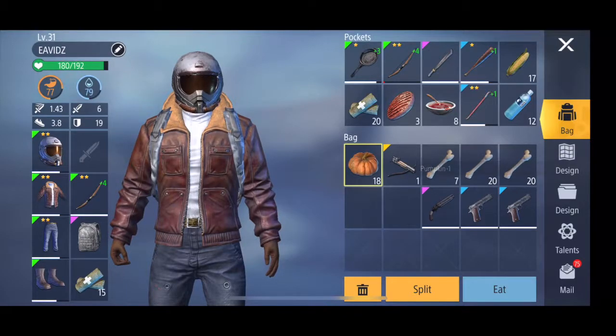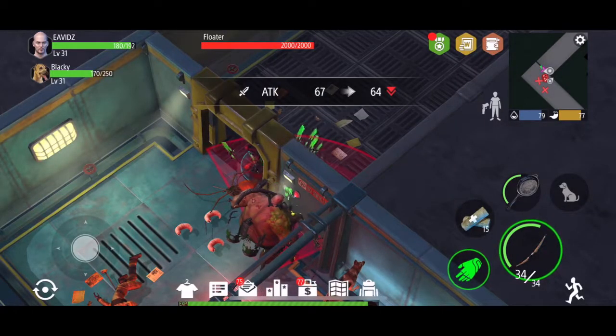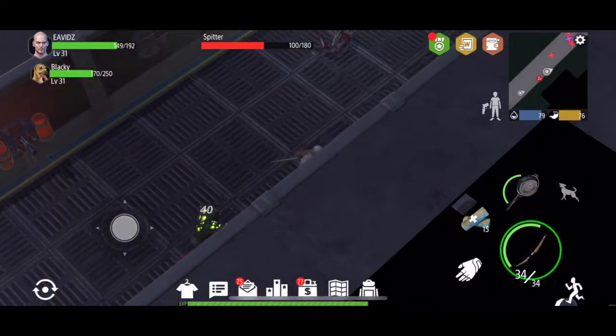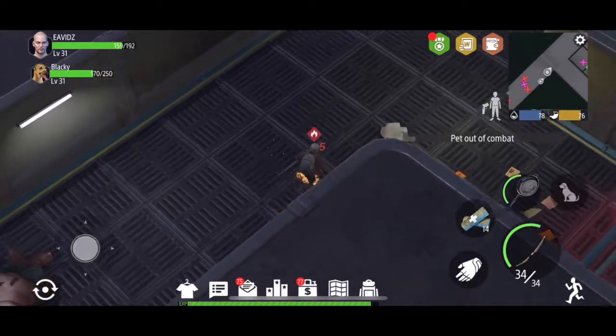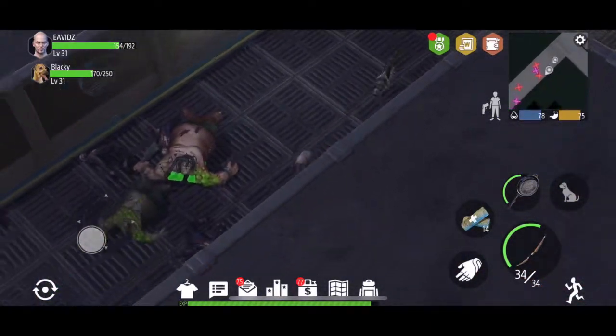Speed up a little bit. We got one bow and arrow. Let's have hand ready. Alright, let's do this. I can handle him. 31 damage. That's a lot of damage, my friend. That's why I have the bandages with me. So the dog handled him.